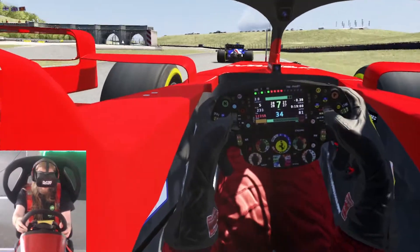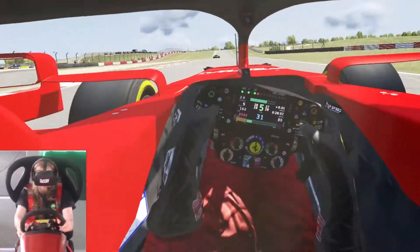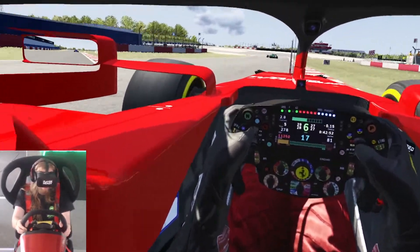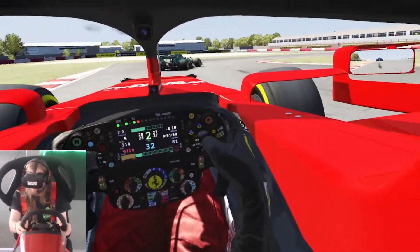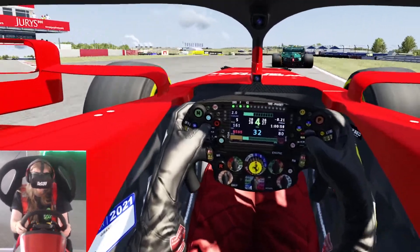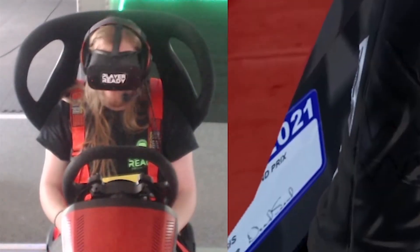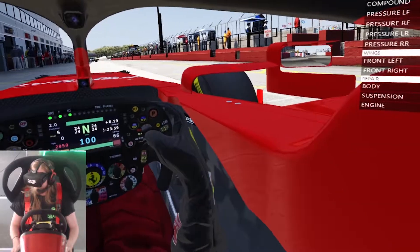On the final lap I've got Ocon right in front and Vettel ahead as well. I get past - shouldn't have been overtaken there. That puts us at P12, apparently, which is where we started. Yuki cost us a lot of places at the beginning, but at least we're starting where we qualified. Unless I can catch Seb into the last corner. It's got a pink helmet but it is Seb. Can I stick it up the inside? Drag race to the line! I think I was disqualified - it said give up the place as I took it. I'm going to take that and finish P11.